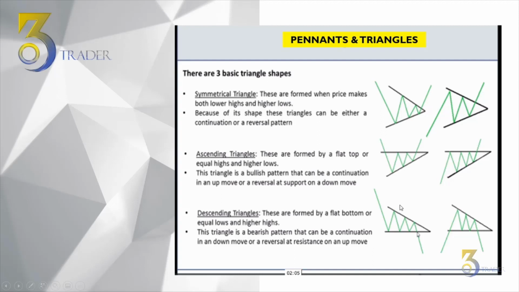And then we have descending with flat top support with lower highs. And that basically shows you who's winning the battle between buyers and sellers. So very, very simple. They're not wedges. Why are they not wedges? In order for this to be a descending wedge, both of these lines would have to be heading down. In order for this to be an ascending wedge, both of these lines, this one's not, would have to be heading upwards. That is the difference. And we will actually be covering wedges in the next chapter.